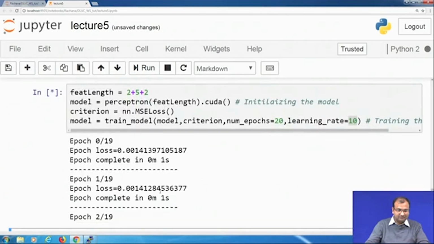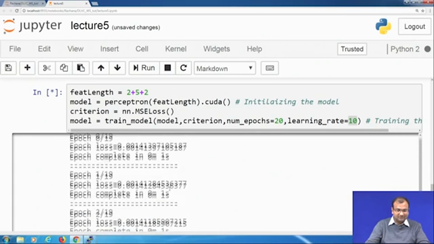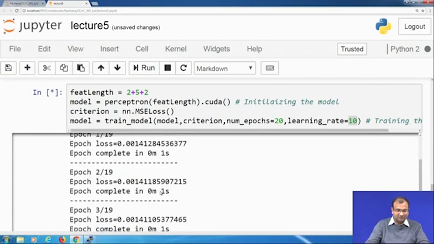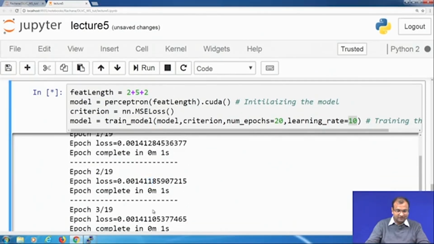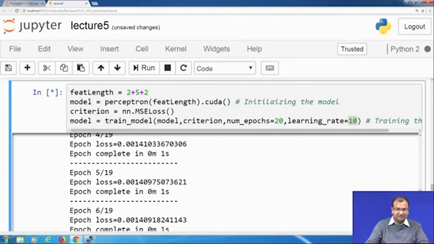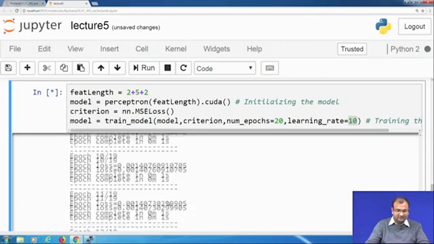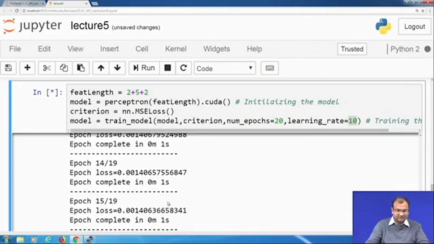You can see these epochs going down. So 0 out of 19 means the 0th epoch has run. This barely takes about a second, and if you look into these errors, somewhere around this point is where the error is changing. It is changing at a much slower, really tardy rate, but you can clearly see that these errors do keep on changing.